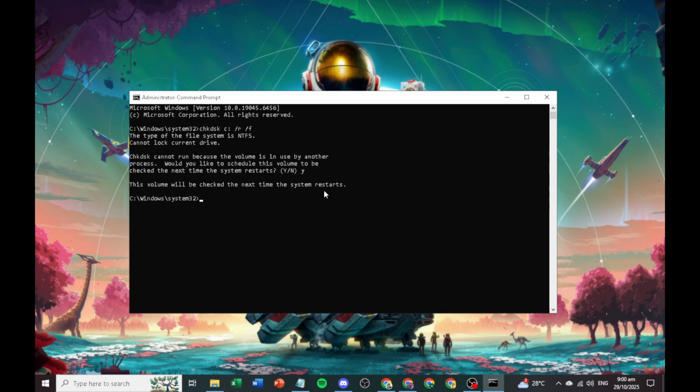Remember, it's really important not to press any keys during the restart because this could interrupt the disk checking process. Just sit tight and allow the process to complete. The checking procedure might take a little time, so be patient as it does its work. This scan is essential because it detects and resolves errors in file systems and sectors on your hard drive, which could be causing the OneDrive error you're encountering. By letting it run uninterrupted, you ensure that your system has every opportunity to fix itself.